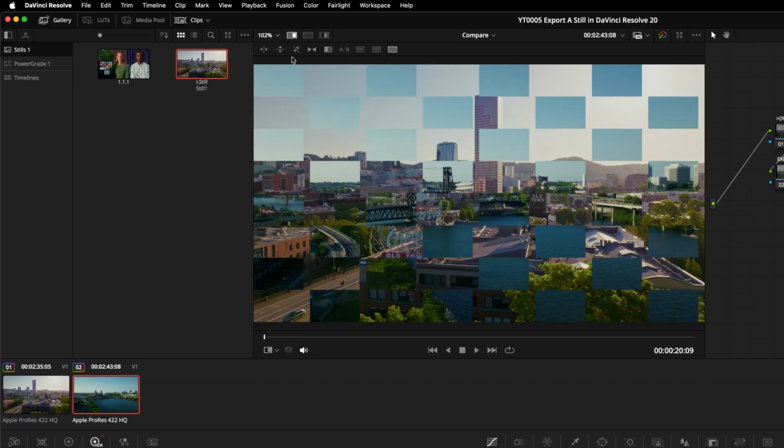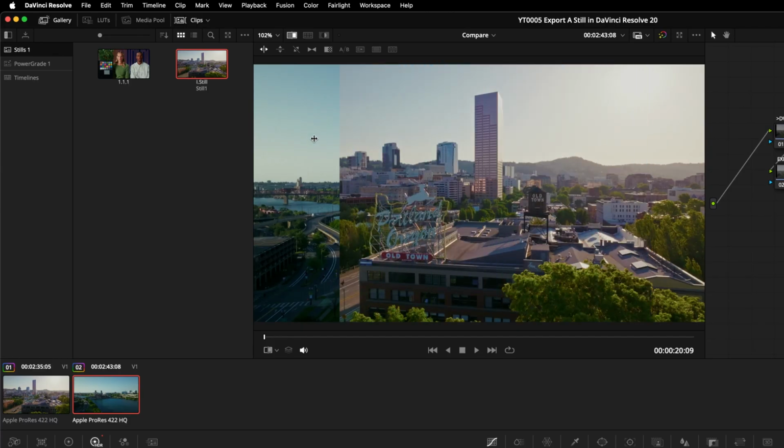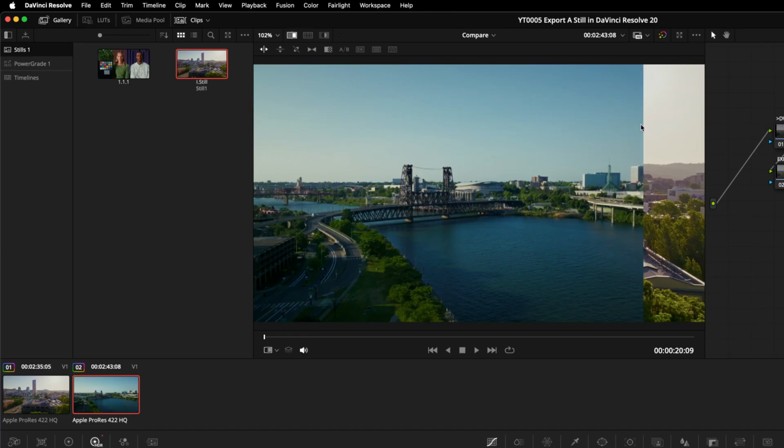You can select one of the options here on the top of the viewer, and you can hold down the left button of your mouse and drag the mouse around your viewer to reposition how the still is shown. Another big benefit is using a function called Match Reference Frame Wipe, and shout out to my friend Darren Mostyn for showing me this trick.